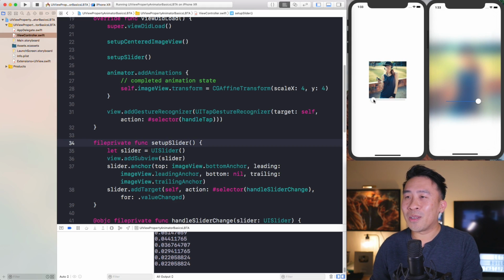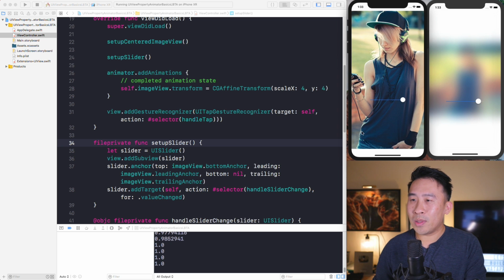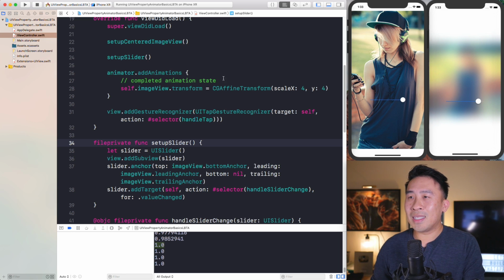Now you might be asking what exactly is going on, and you might be a little bit confused, as I was when I first wrote this code, but basically here's what's going on. At the value of 0 for our slider, we have the original state of our animator animation. And as we go all the way to the right over here, you'll see that the fraction complete value is now 1.0, which means the animation is in its fully completed state, which you specify inside of this animation block right over here.